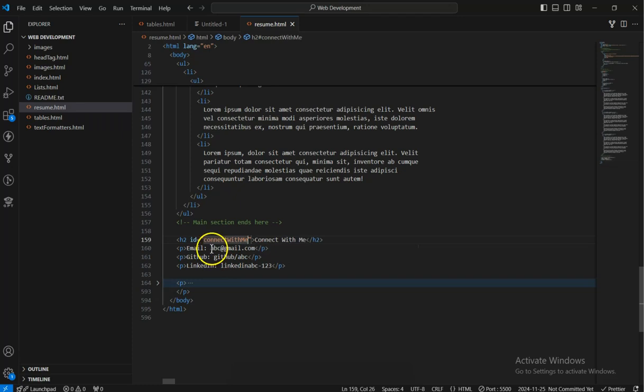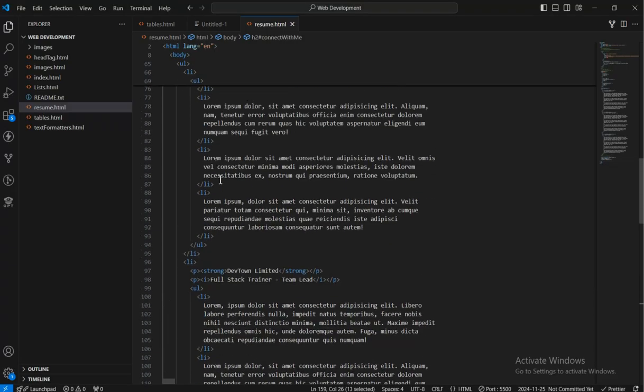And if we can see, I'm using camel casing formatting over here, which simply means if we have more than one word, the first letter of the next word should be in uppercase. So we have three words here: connect with me. The first letter of the second word, with, is W, so it's in uppercase. Similarly, the last word is me, and the first letter of me is M, which is in uppercase here. So I just renamed it to connectWithMe. We can change it as per our convenience.